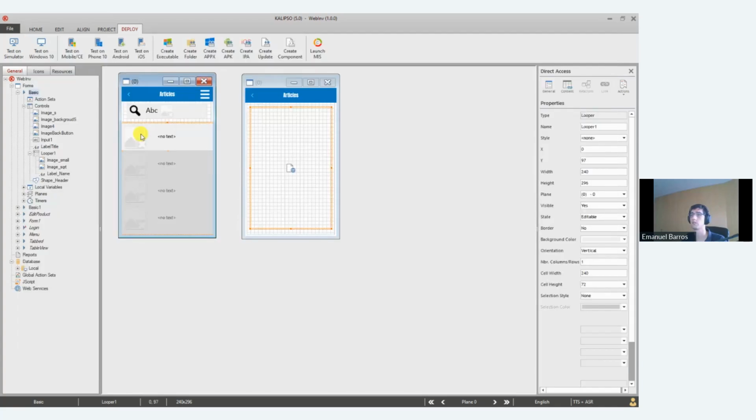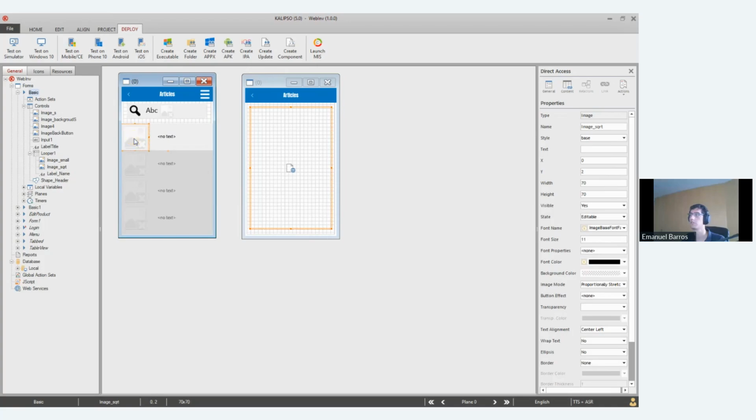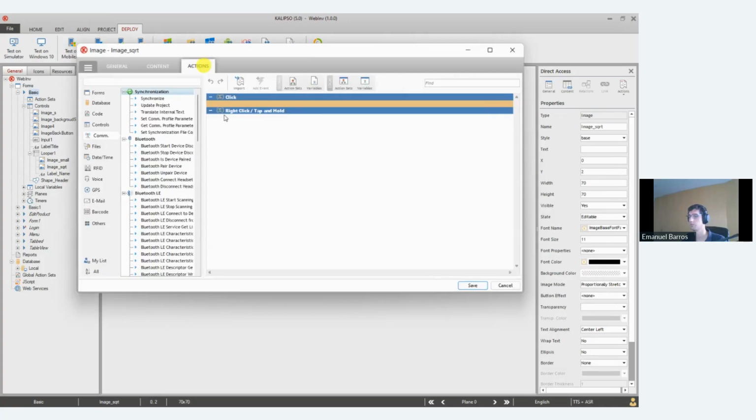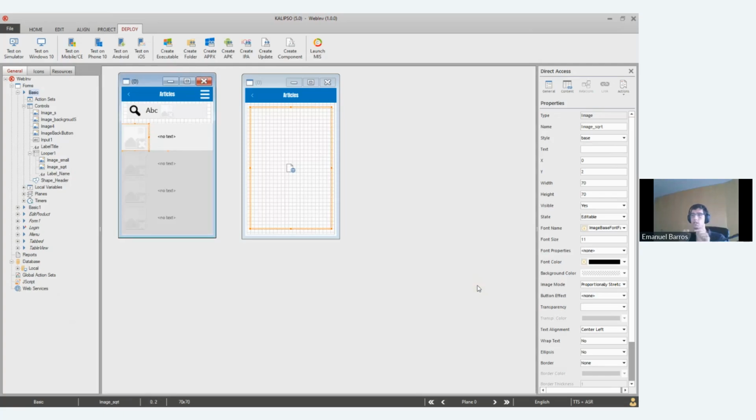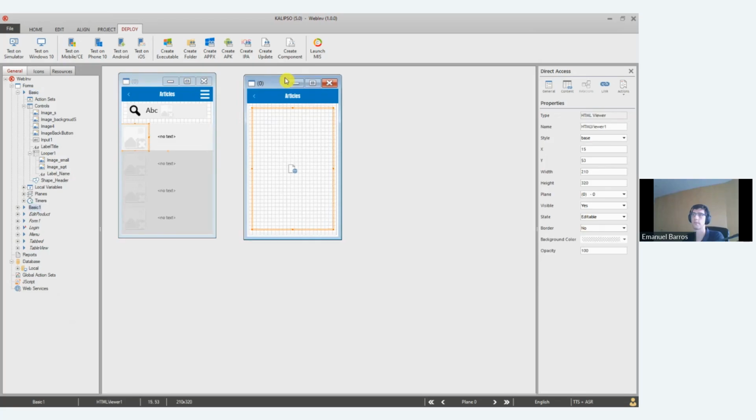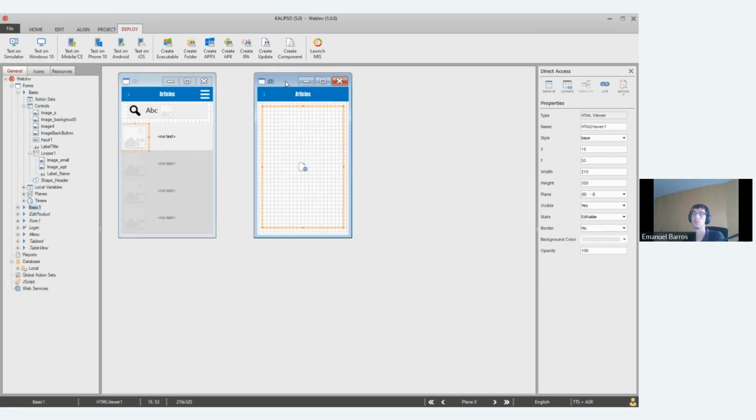So you can also go here to the square, double click the image square, and do the same thing. Now wherever you click, you jump, in this case, to the big image where you can zoom in. I hope I answered your question. If not, please tell me and we will go there.